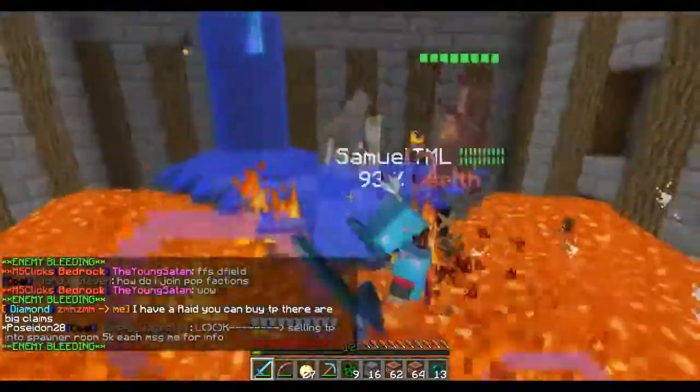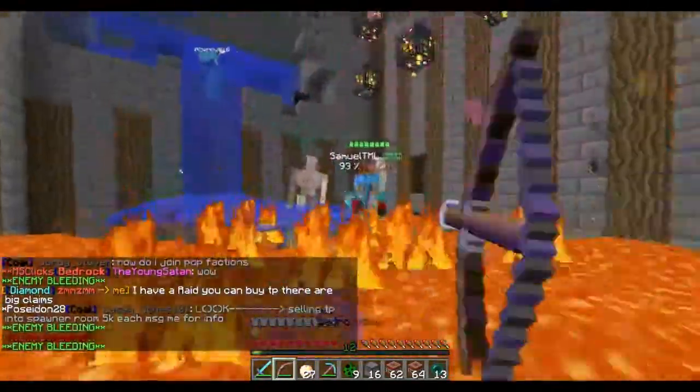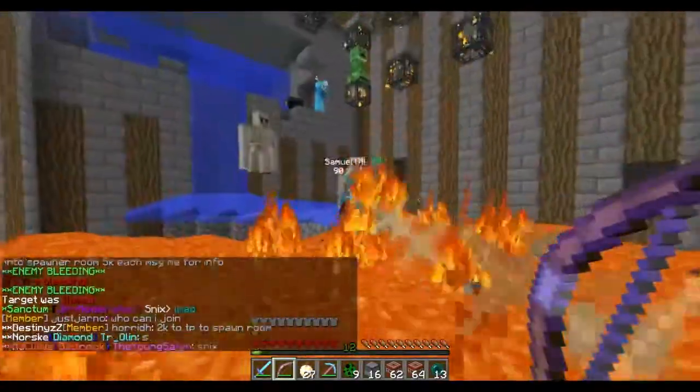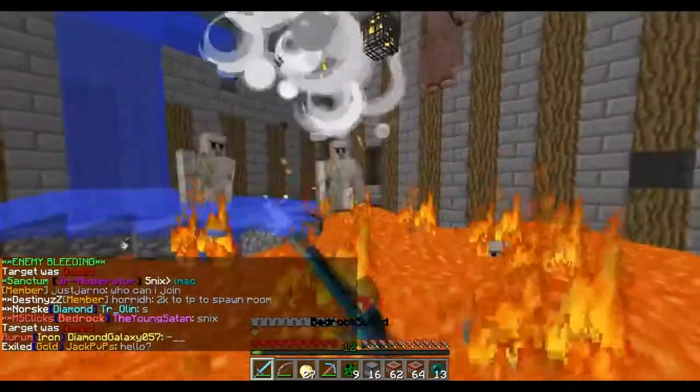Bow shot. Oh, I don't have a bow. I'll just keep him back. That's what I should do. I'm killing him. Alright. Oh, he's running low on health. Matthew, if you jump on him right now, he can't god apple.